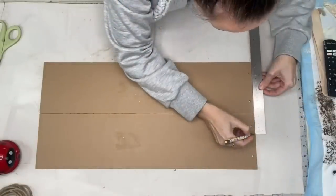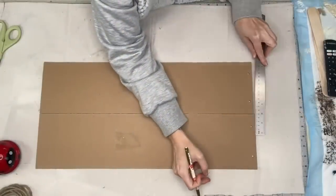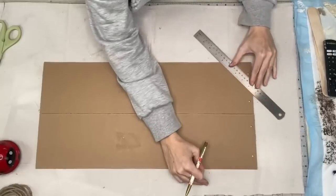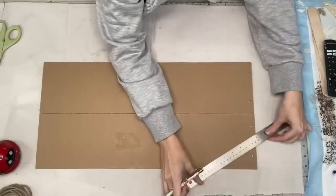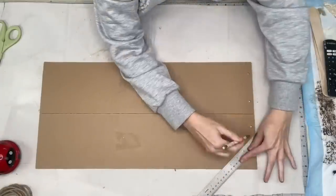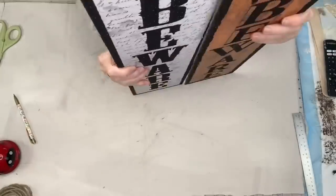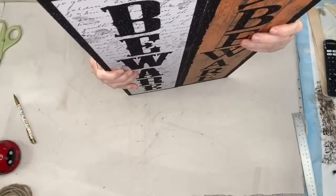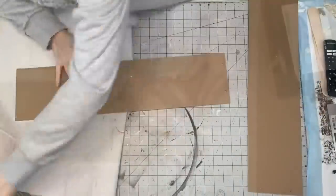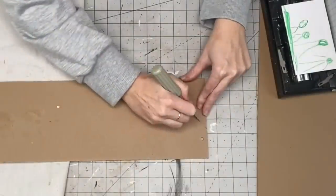So taking my ruler, we already have our middle right there, the line in the middle. And I am going to measure on the sides 3 inches to 8 inches. And that's going to be where I'm going to cut my angle at. So if you cut one side off, you can just take that little piece you cut off, mirror it on the other side, and trace it out. Easy peasy. So I'm going to take my craft knife.